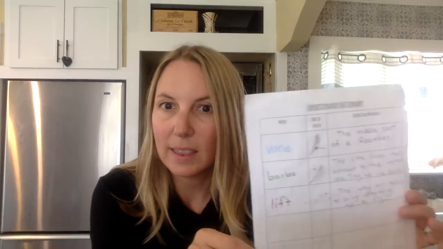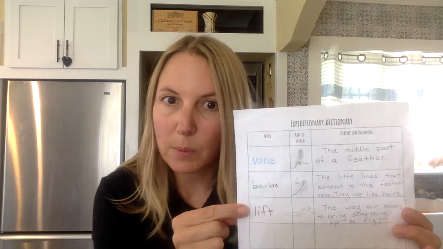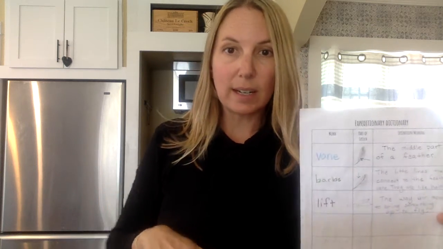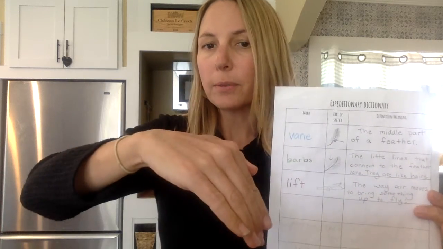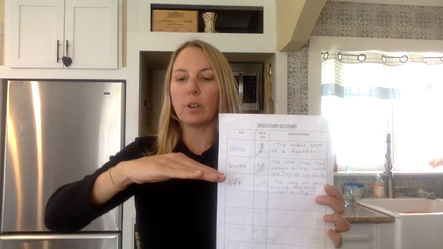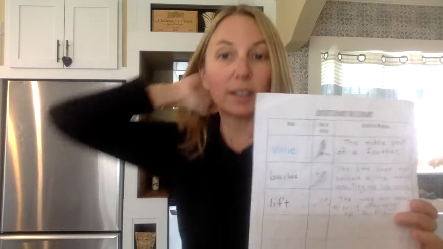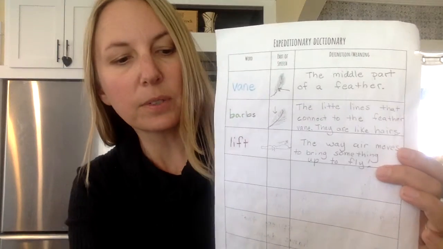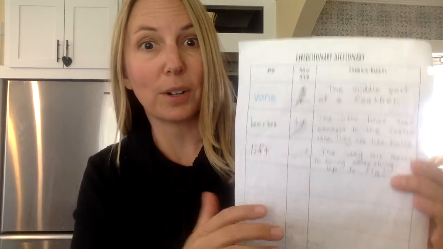When I'm talking about it in this glossary or dictionary, I'm thinking about the way we studied the principles or the elements of flight and what is needed, and how the air moves faster over the top of a wing or a curve than it does over the flat surface of the bottom, and that the lower air pressure creates lift, and it lifts things into the air. It could lift an airplane into the air, and it could also lift a bird, because bird, guess what, is the word.